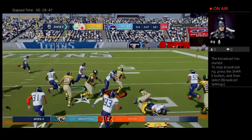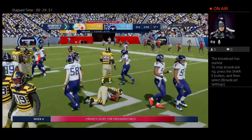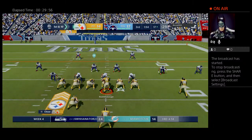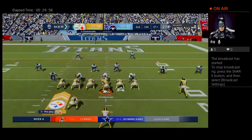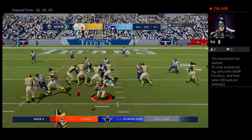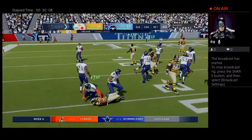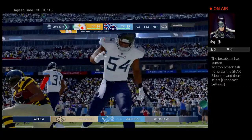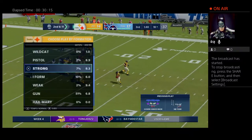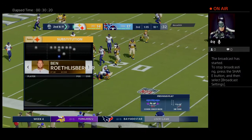Gonna give this time to the tailback. And he is going to get this close to the first down marker as he's brought down at the Titans 17. 9 yards to pick up there, and it's a first down. So from the 17 now, here's a 1st and 10. Pittsburgh. Right back to him on 1st down. And they're going to lose some on this play. Being knocked back to the 18. Officially, it's a 1-yard loss. That's going to bring up 2nd and 11. 2nd and 11 at the 18-yard line.